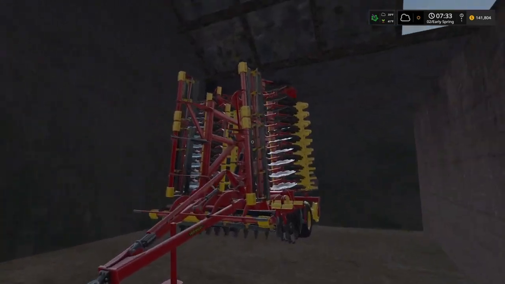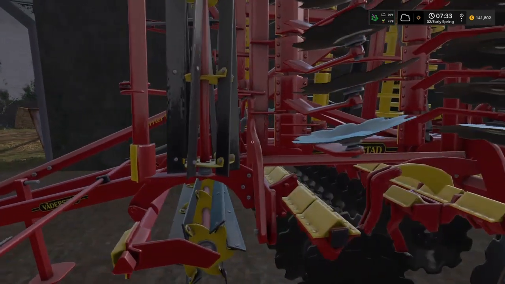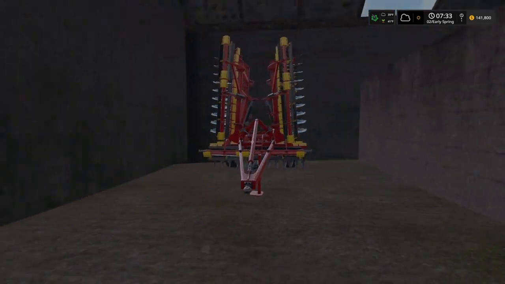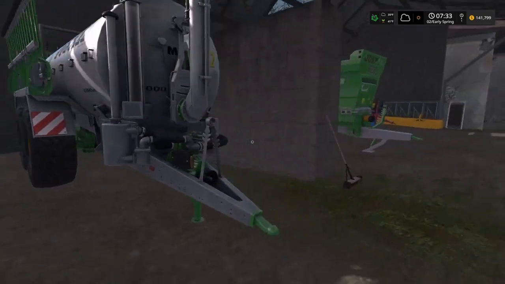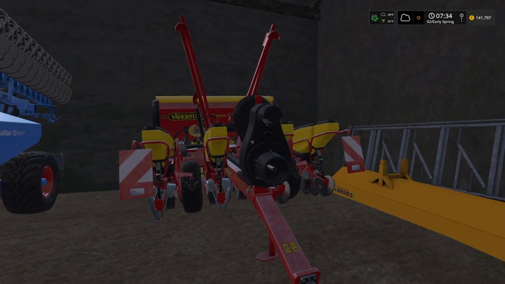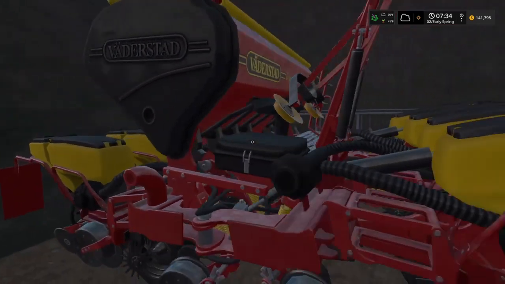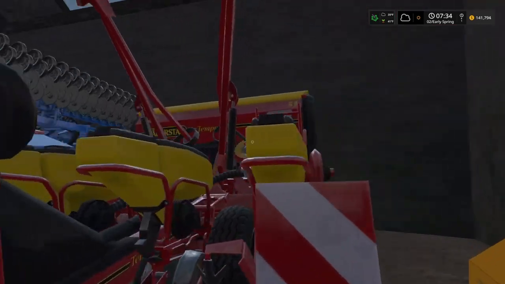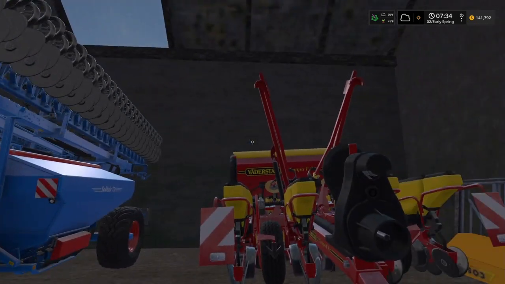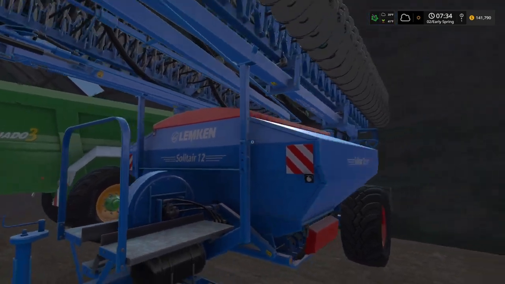I think here I was talking about the equipment, some of the stuff that I hadn't used very much, the Vaderstad cultivator. We got a slurry spreader, a manure spreader, and both of our planters. This is a Vaderstad corn planter and a sugar beet planter. And then we got the Lemken Solitaire 12.